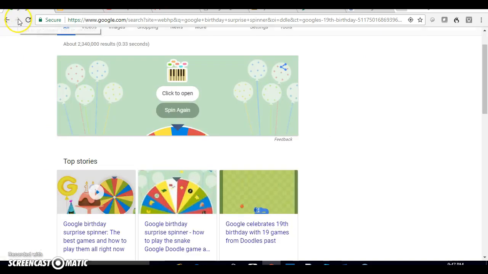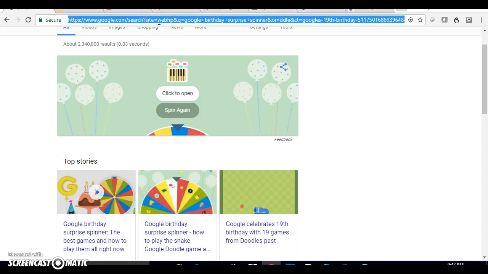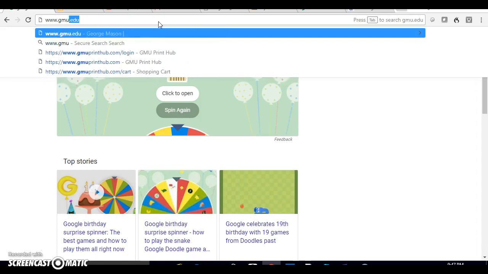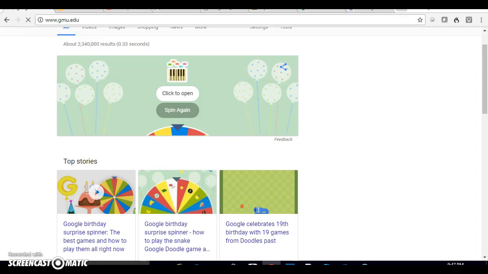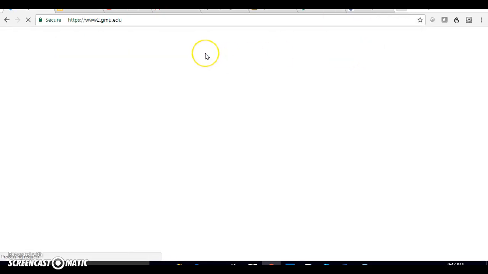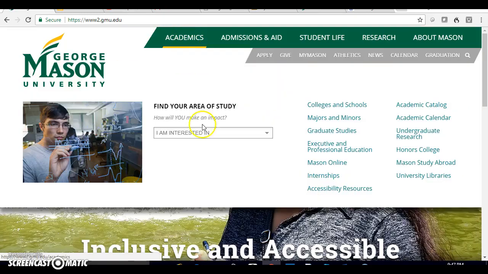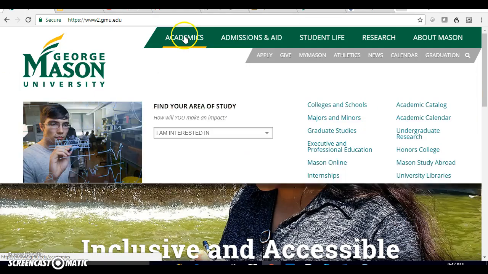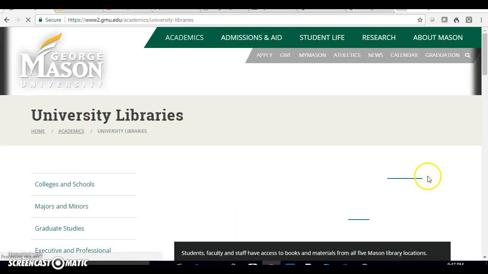Oops, I went a little bit too far back here. Hold on one second. So we'll go back to GMU and we will go to the libraries again. Oop, it does not want to stay down for me here.